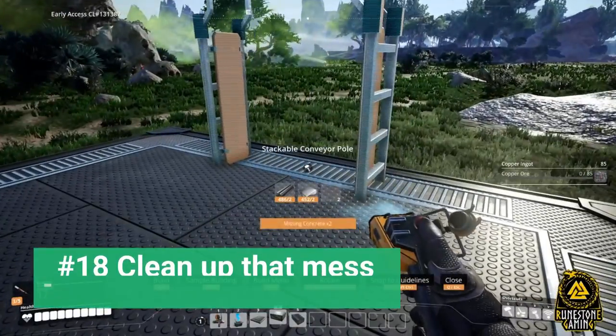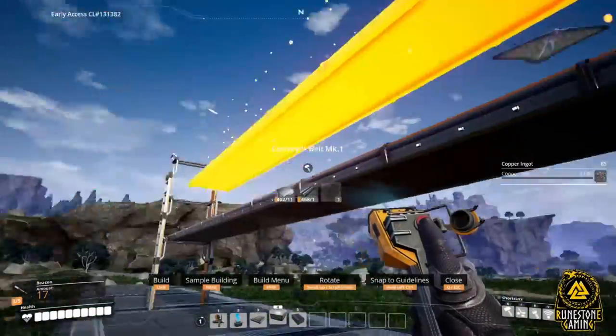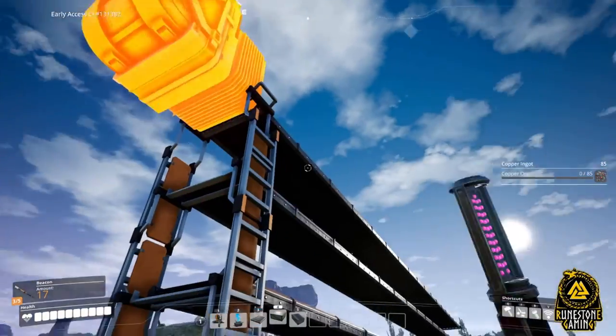Number 18, unspaghetti your factory. Use conveyor poles to stack up conveyor belts. Don't place belts on the ground if you can help it. Use conveyor lifts to raise products vertically either up or down.